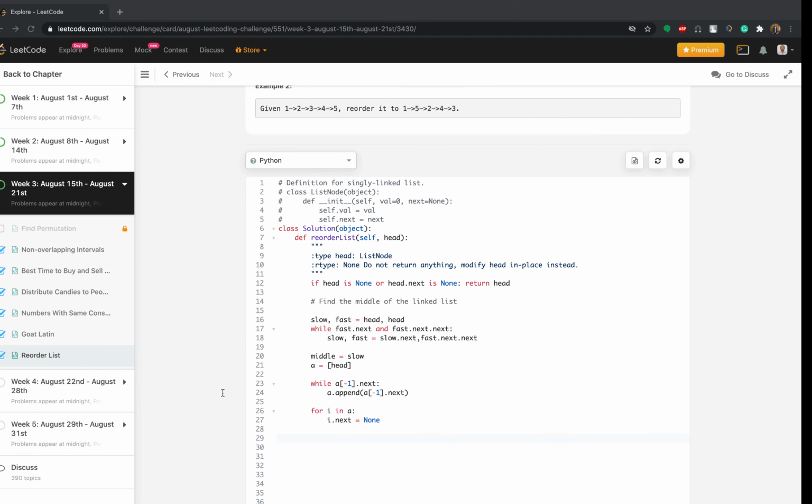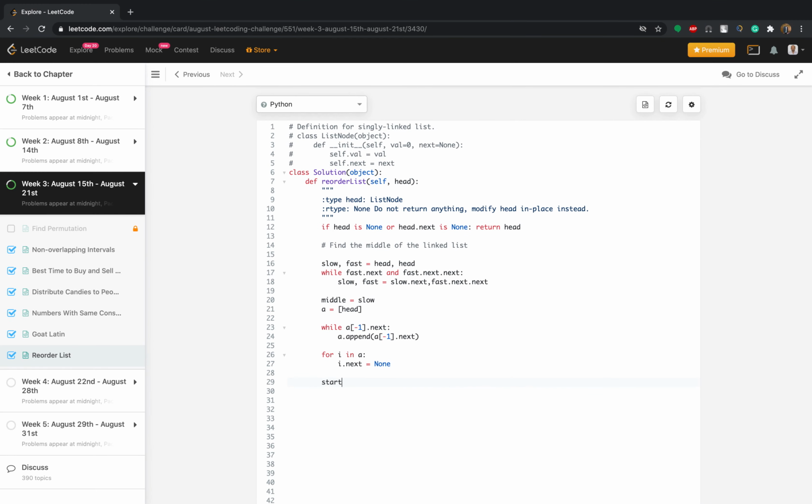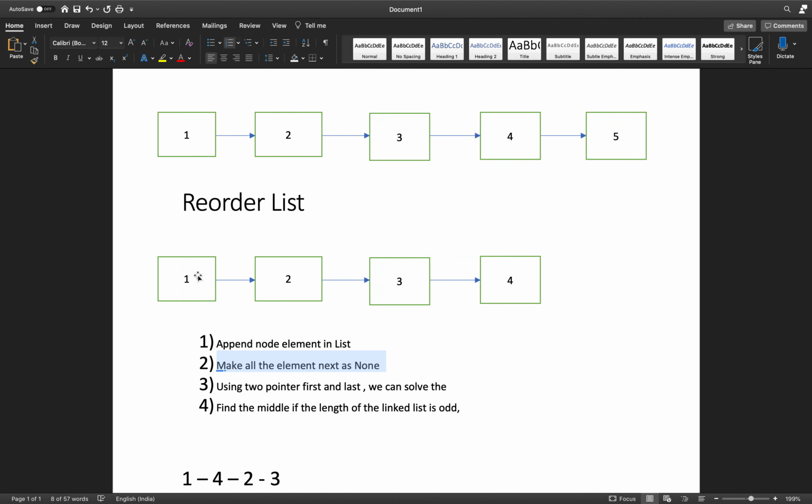So now we'll have two pointers. The start would start at 0, and end would be the length of A minus 1. While start is less than end, your start should go next to the end.